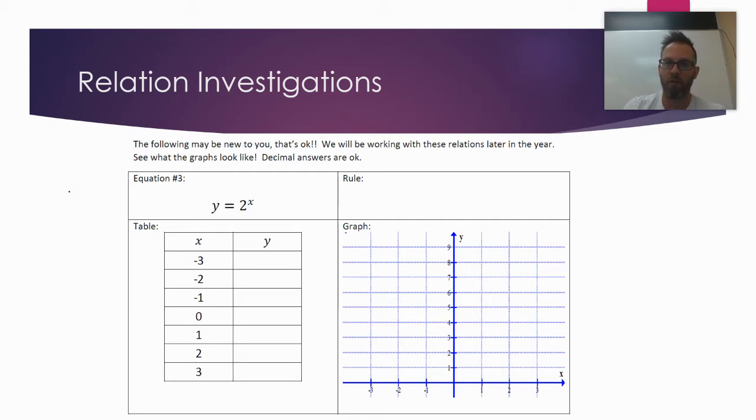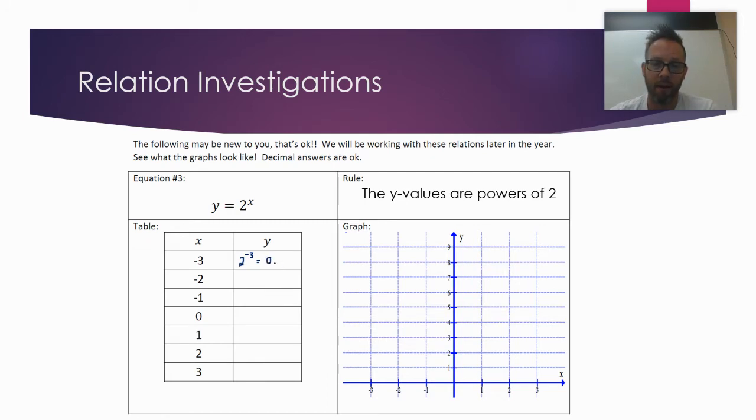So what is this equation saying? Y equals 2 to the power of x. This is saying the y values are powers of 2. So if you crank out 2 to the power of 3, and if you took the grade 10 academic course, which you all did, working with negative exponents is part of the grade 10 curriculum. Maybe you got to it, maybe you didn't. If you didn't, that's okay. We are going to spend a unit on exponential relations later on. For now, all I need you to do is punch that into your calculator and get the value.